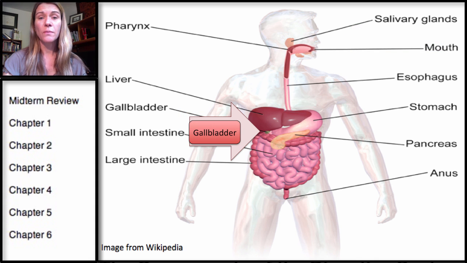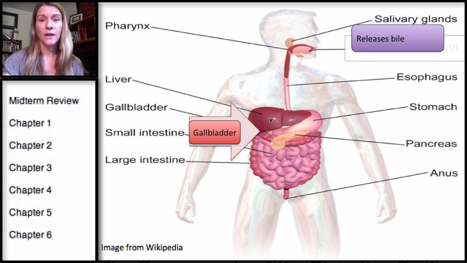Now, the gallbladder is going to store bile and release it. So this is the liver here, and in this tiny little green area here, that's the gallbladder. It's a storage sac. So the liver is going to make the bile, the gallbladder stores it, and then releases it when food components go into the small intestines. As soon as food, particularly fat, enters the small intestines, the gallbladder is triggered to release bile.